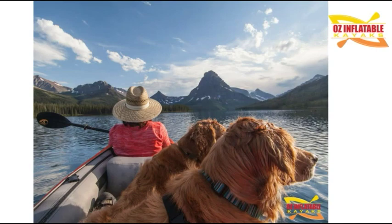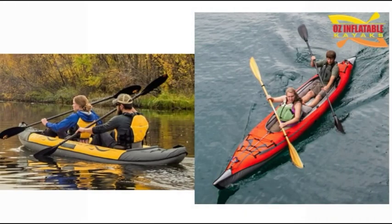You might be saying, if I don't have a picture with the dogs in it, how do I know if a kayak is going to have enough space? One of the keys is to look at the legs. Here's our Island Voyage 2 kayak — it's a tandem kayak but smaller, and the paddler's legs are quite significantly bent because it's not as long. Compare that with our Advanced Frame Convertible where the legs are straight out in front with room between paddlers. So the Convertible is a much longer kayak and far more likely to have room for a dog.